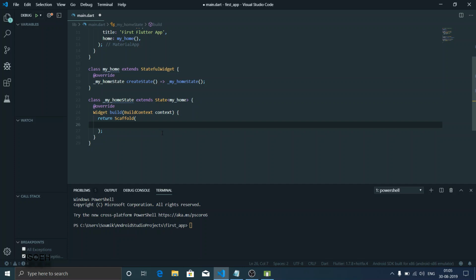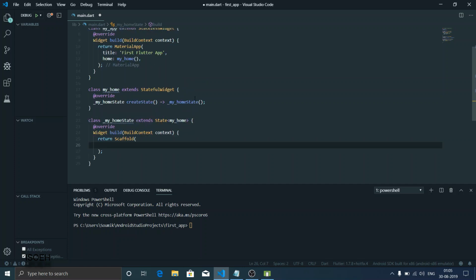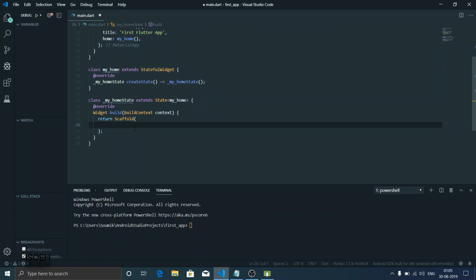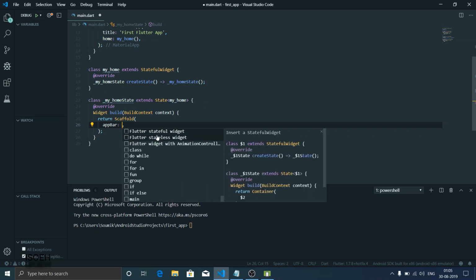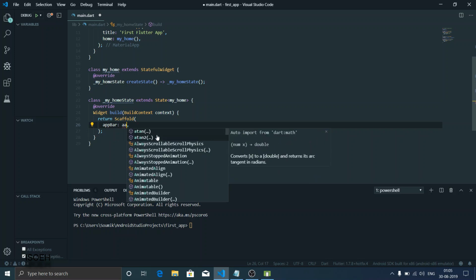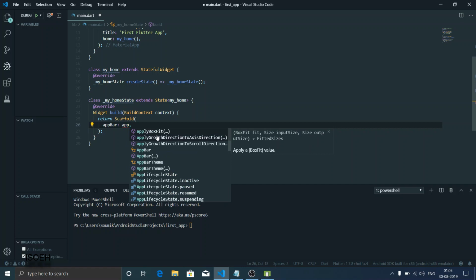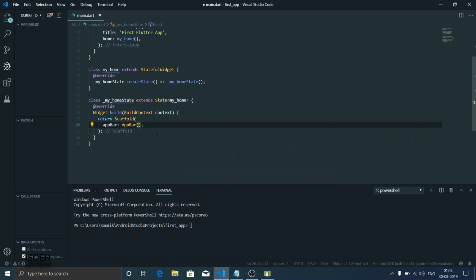So first let's do one thing. We are returning the scaffold here. So we need to create the app bar, the title bar. This will return app bar. This is returning app bar. This is the equivalent of new app bar.